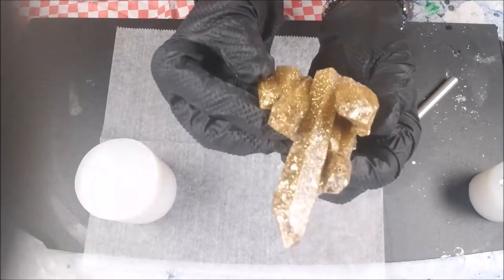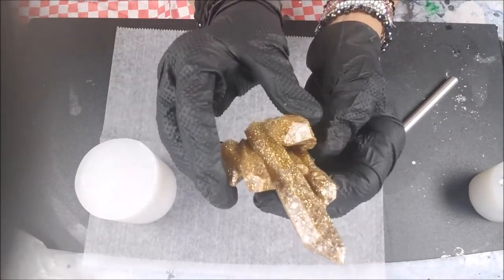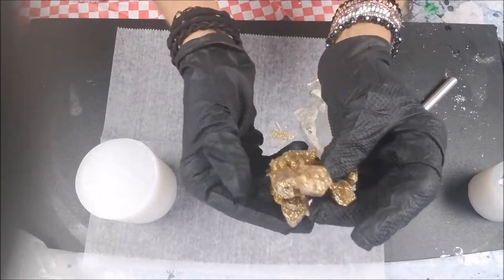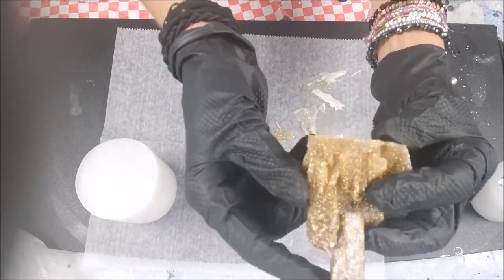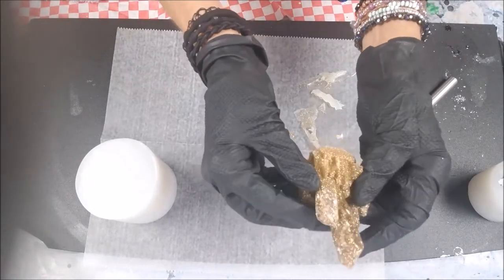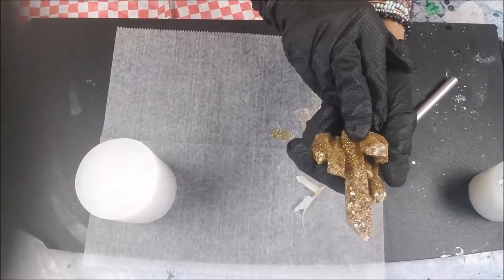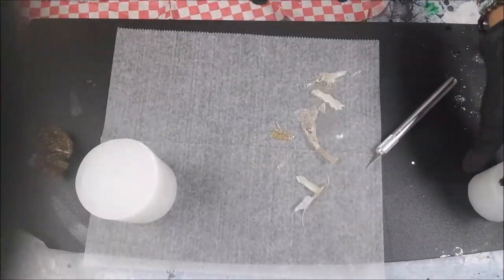It's kind of neat. I'll sand that down there. All right. Another video coming soon of how I'm going to apply this, on what I'm going to do with it.